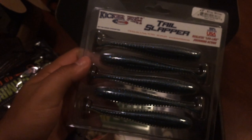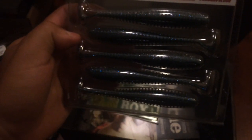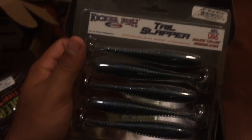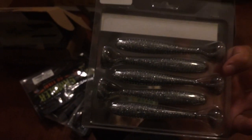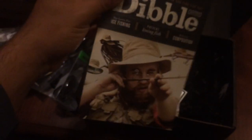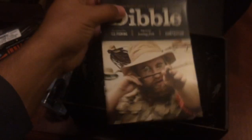And then I got some Tail Slappers — these are pretty big, about 4.8, almost 5 inches. These are pretty cool but huge. The bass aren't eating anything big right now, so I haven't been getting bites. That's it for this box. Every Mr. Tackle Box comes with a Dibble magazine that teaches you how to fish — that's where I get a lot of my knowledge from. I've actually learned a lot from it. And then I got a sticker and a scratch off.